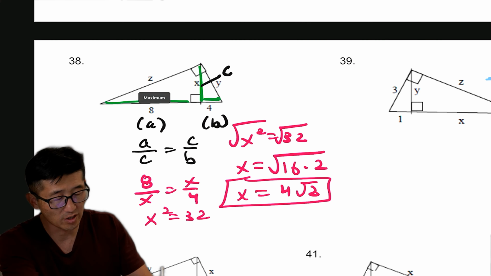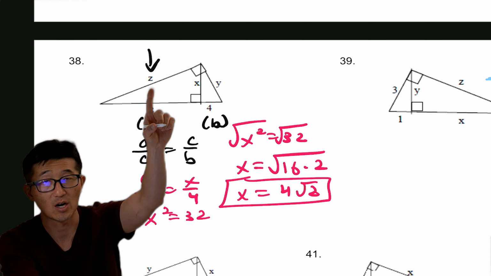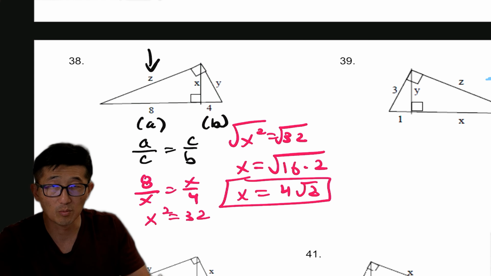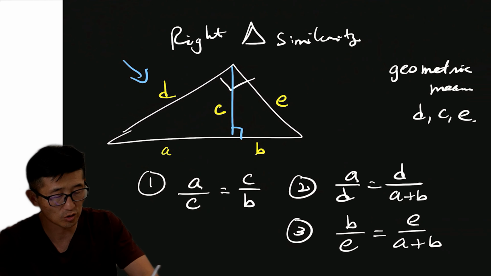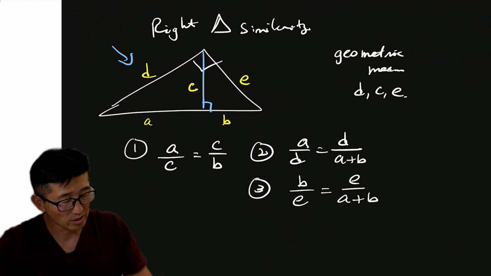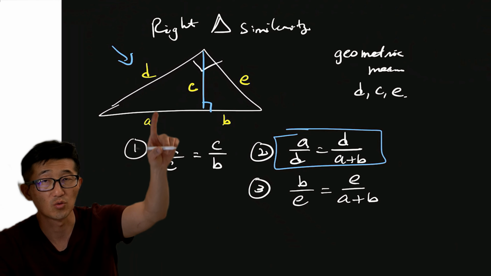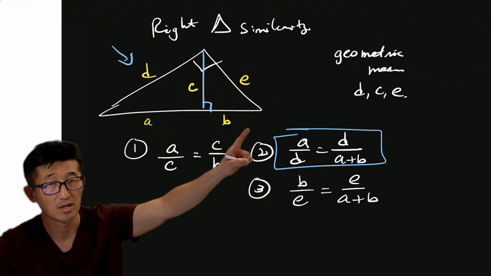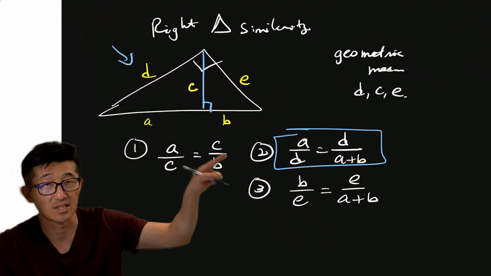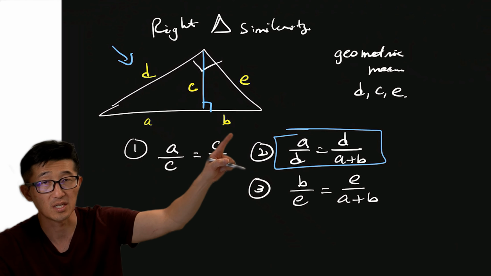Well, how do you solve for the letter z? Easy. We want that one. Notice we want to find that one using what components here? Well, look at the roof. It corresponds to the letter D. So if you take a look at this equation right here, you'll notice the floor to the roof. So it'd be like A to D and D to A plus what? A plus B. So you can utilize this equation and fit D, A, and B in there.